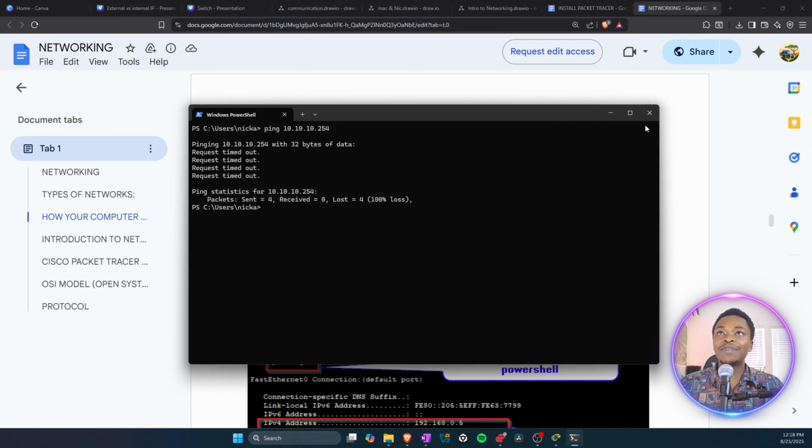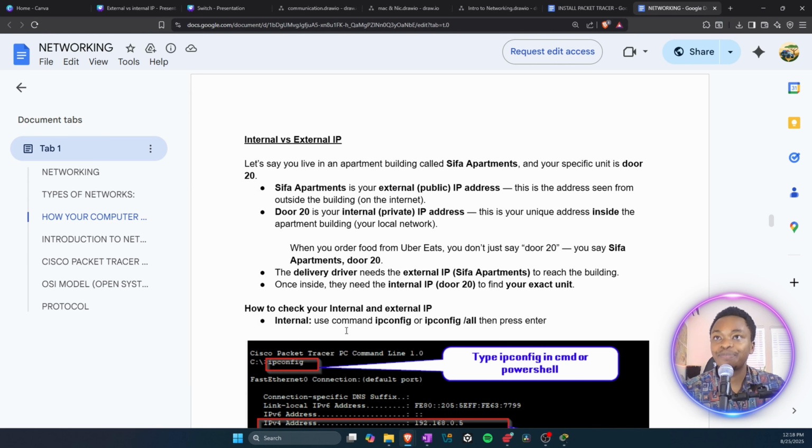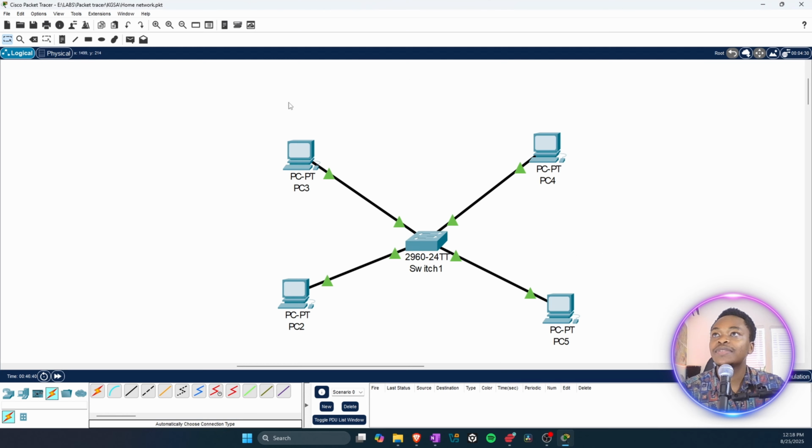Alright, I'm gonna show you that example again with a network simulation tool that I'm using called Packet Tracer. Alright, here it is. So I went ahead and created a network with 4 computers. So probably this is how your school is, or your work office is, or probably your home network, if you have a bunch of computers over there. Even your TV probably. So if you know your TV's IP address, you can try and ping it.